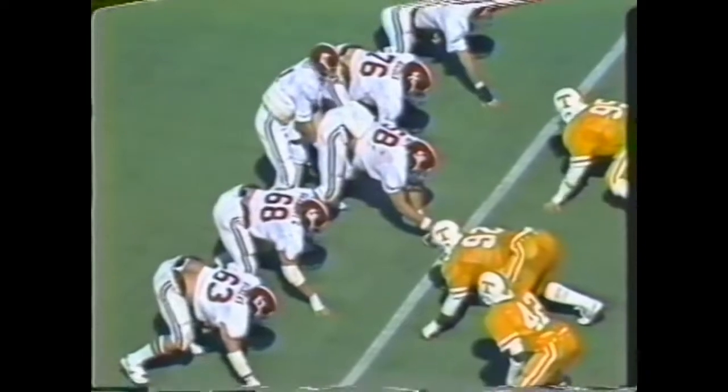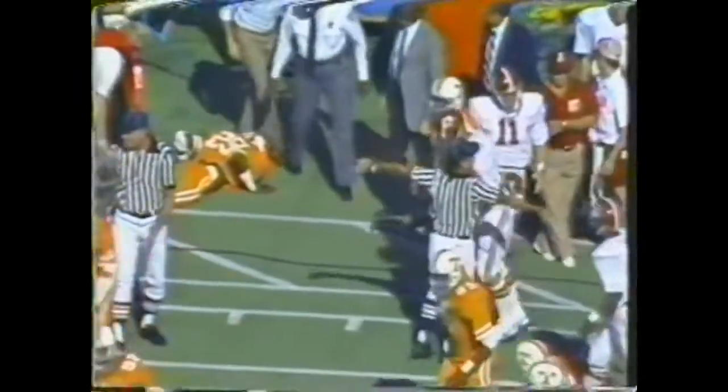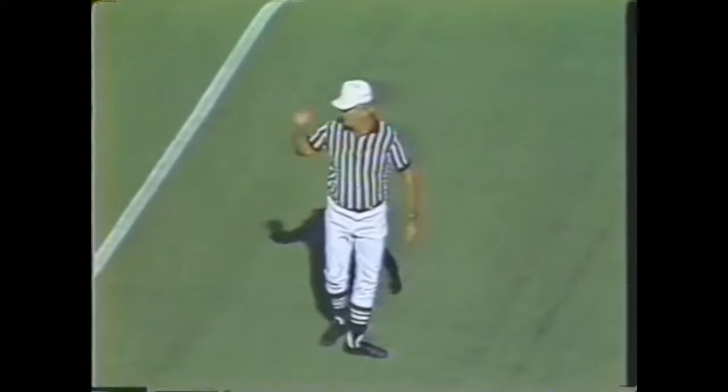Alabama first down ten at its 20. New quarterback is Ken Coley for the tide. Cutting outside — he's got a first down, circling the left side. Clark rides him out of bounds but Coley makes it first down. Coley again, pitch outside, racing up with that football — Alabama out of the wishbone, perfect execution. But on second look, that was a forward lateral, so there will be a penalty.